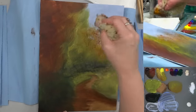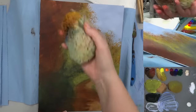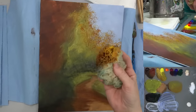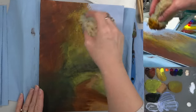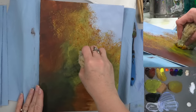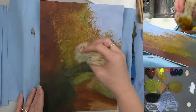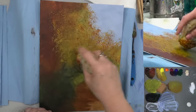So real quick, you said that you wet the sponge. Do you dip it completely and then wring it out? Yes, but it's not dripping water. I squeeze it, and no water should come out. So you want it damp, but not wet. Not dripping and ruining your painting, with streaks and all that stuff. Right, because you're pressing down, and if there's water in it, it'll run water on your canvas. So you definitely don't want it wet. And this one's actually pretty big. They come smaller than this. I just grabbed this because it was handy right here.